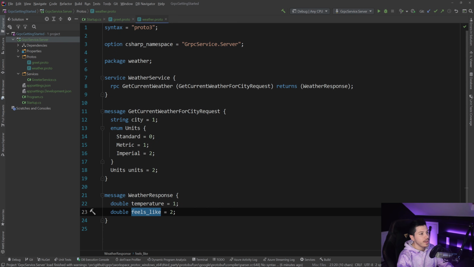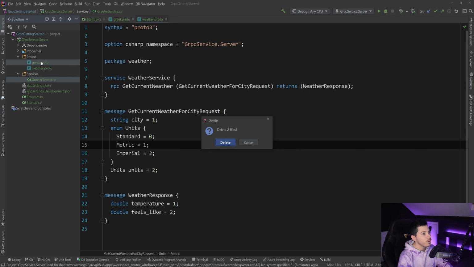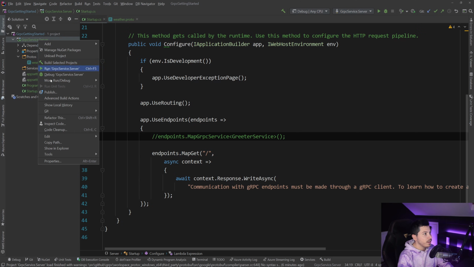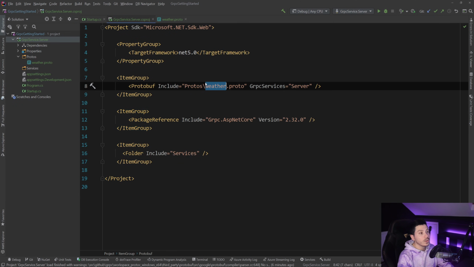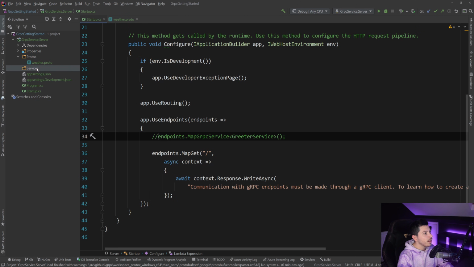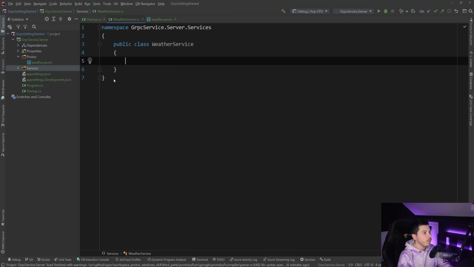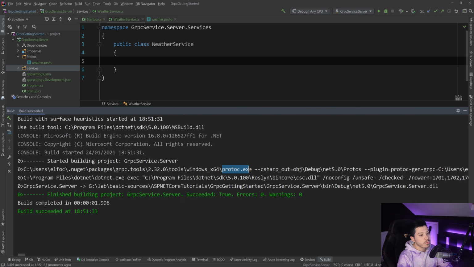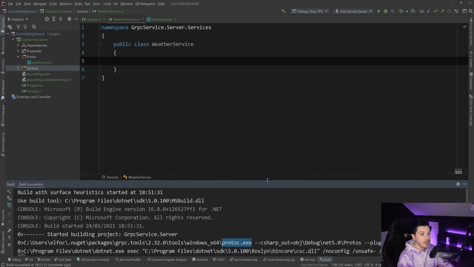So now we have the response and we have the request. What we need to do to actually generate the service, and in fact I can just delete this and this, we don't need those anymore. Another thing I need to do is to actually define my new service, but I'm not going to do this yet because I haven't created it. I'm going to delete, oh, it was automatically deleted, cool. And I'm going to create my weather service. And with my weather service created, I'm going to build the project, because this will run, if you can see here, the protoc.exe, which will look into my protos folder and generate the C# code that I need to create the service side of things, the code generating stuff.